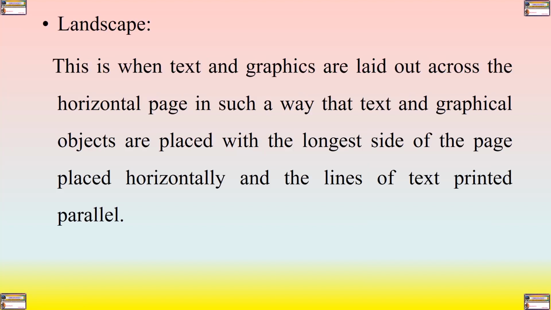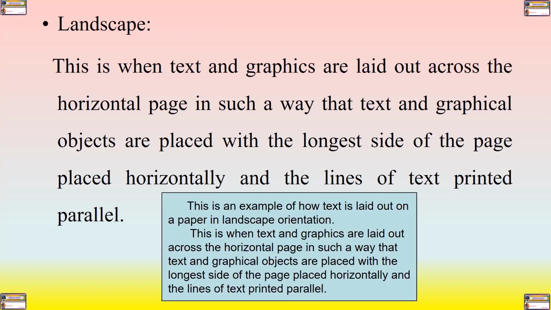Then we have landscape. This is when text and graphics are laid out across the horizontal page in such a way that the text and graphical objects are placed with the longest side of the page placed horizontally, and the lines of text printed parallel, as you can see. So our text is arranged in this manner.